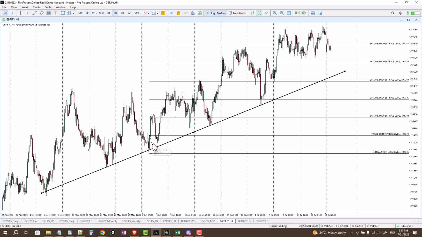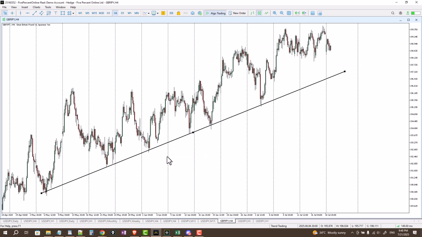Again, I'm showing you examples of trades that worked. Does this mean that all of the trades that you're going to take are going to work? Absolutely not. In fact, I want you to have the mindset that you are even going to lose more than you win. Because if you have that mindset, when you encounter a couple of losses, it's not going to faze you, okay?